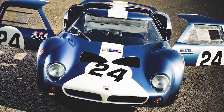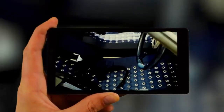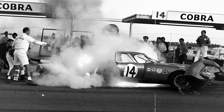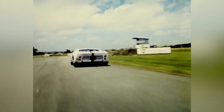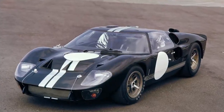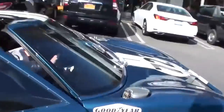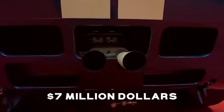The early GT40 prototype, the GT101, was born. It was based on the British Lola MK6 and powered by a 4.7-liter V8. But the first two years were a disappointment due to poor performance and reliability. Ford then tapped the one man proven able to beat Ferrari — Carroll Shelby. The Shelby-American partnership produced the GT104 for the 1965 season. During the race, the fiberglass-bodied racer caught fire and was forced to retire. The lessons learned prompted improvements, including an engine swap to the much larger 7.0-liter V8 that culminated in the GT40 Mark II, which rewarded Hank the Deuce with the win at Le Mans in 1966 and continued to win for the next four years. This early prototype was later restored by GT40 specialist Paul Azante and sold at auction bringing in $7 million.